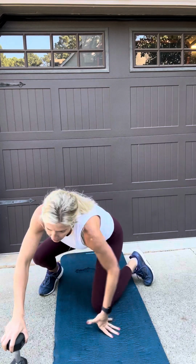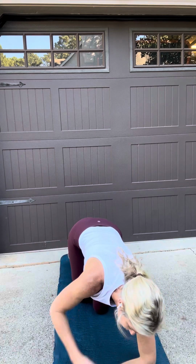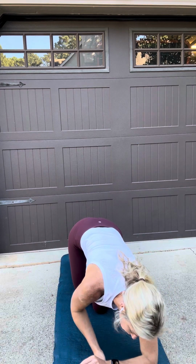Here we go. Oh, 2 seconds. Last one right here. And rest. All right. Ready? Get into that side plank and go.